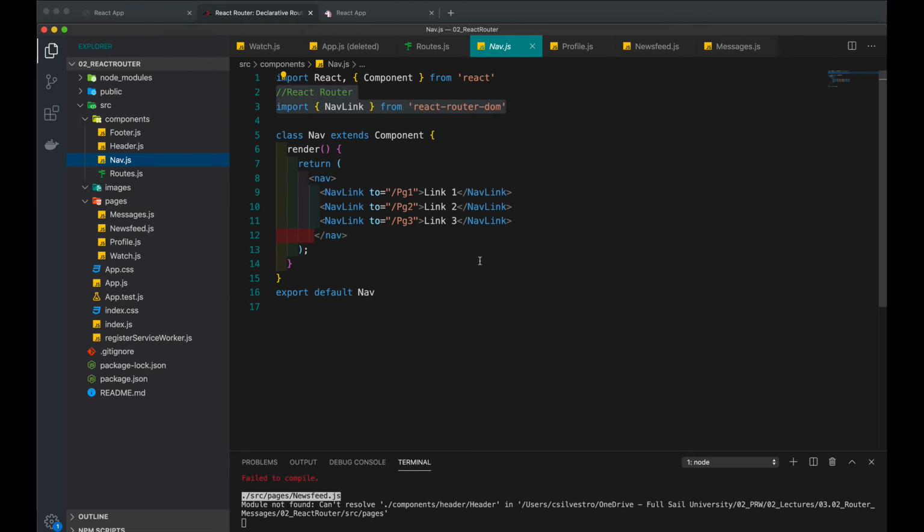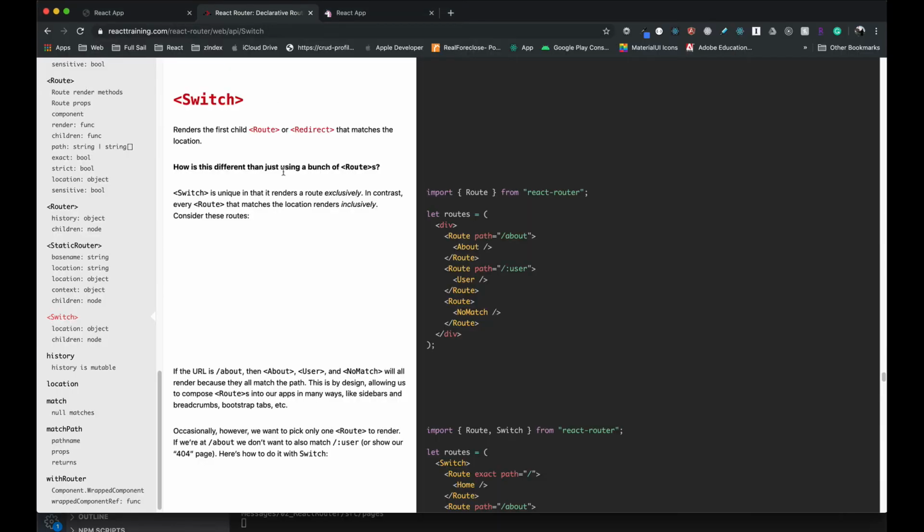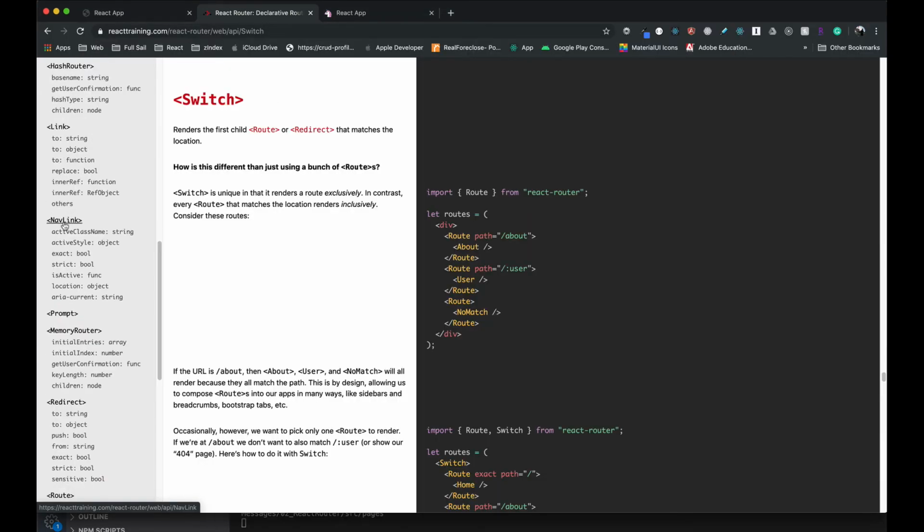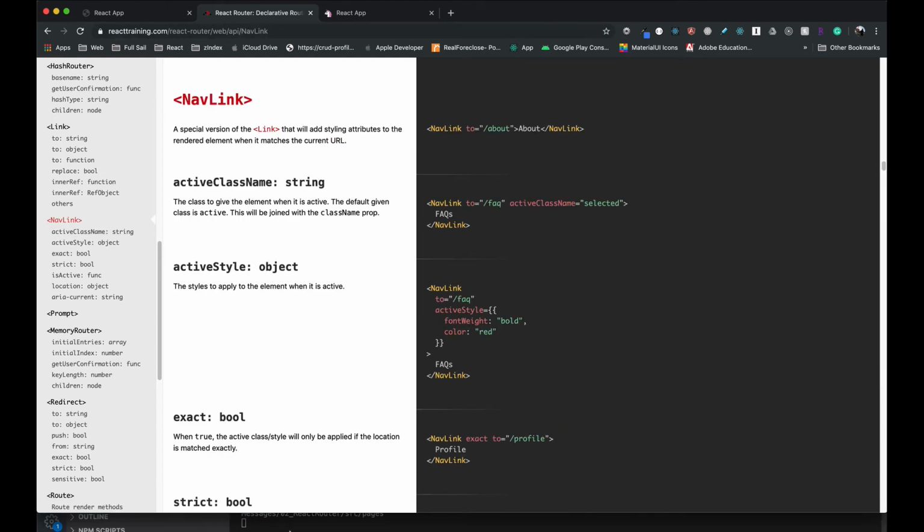In order to get the links to work correctly, you have to use a component piece called navlink. If you go back to the documentation, navlink here, and you also have link. So I use navlink obviously when there's a navigation involved, when you want to redirect it using a navigation. If you wanted to redirect to an outside location, maybe like google.com or something like that, you would want to use the link tag. If you want to use it within the application, you should use the navlink. I'm going to show you a simple way to use it.